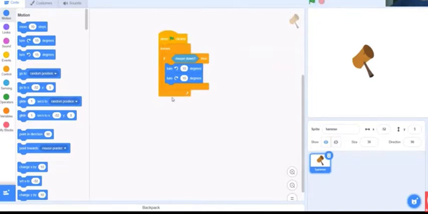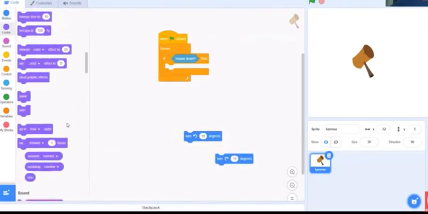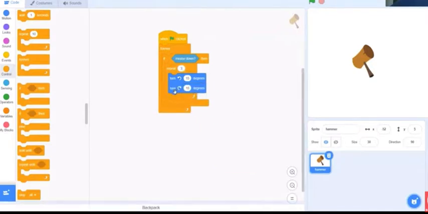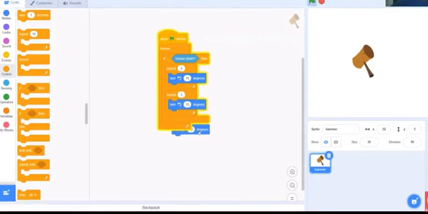So we need a repeat. We need to repeat each of these a couple of times. We get the repeat, then inside of the if, repeat this 3 times, and then not in the same repeat, you need a different repeat. Oh, whoops. You need a different repeat. Put it there. Change to that. And run it, and you click, it goes down and up.